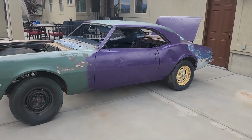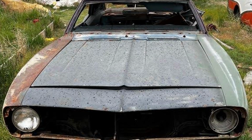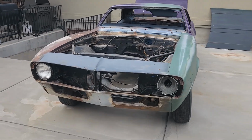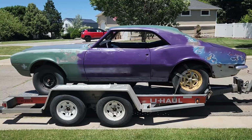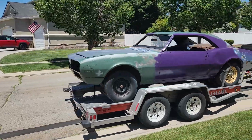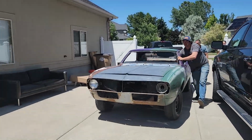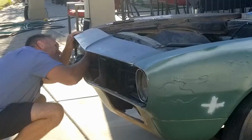This bad boy was sitting in some field in eastern Utah, and after a few exchanges with the seller, I made arrangements to have him bring it to me, which is kind of a bonus. The good news is I don't have to drive to eastern Utah. The bad news is that whatever lands here, I bought it.